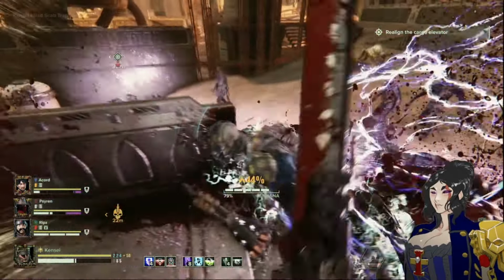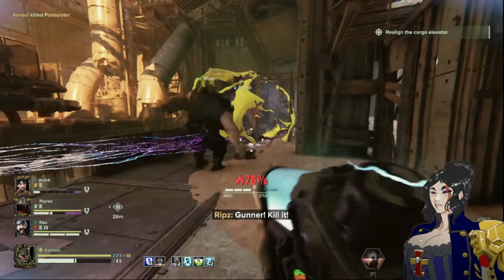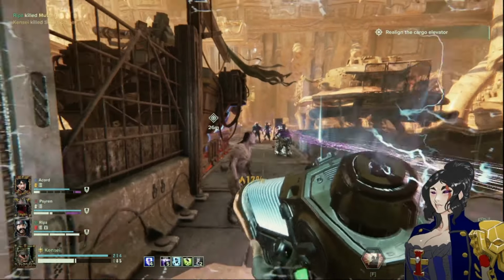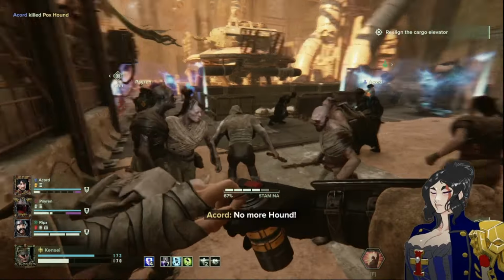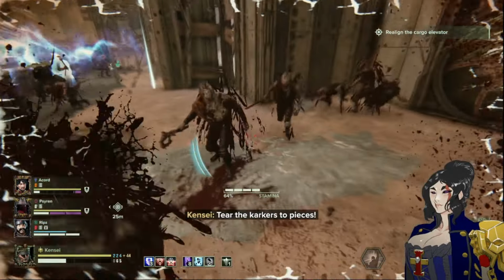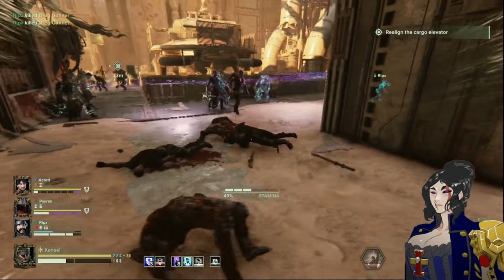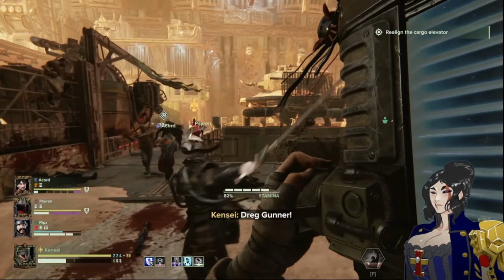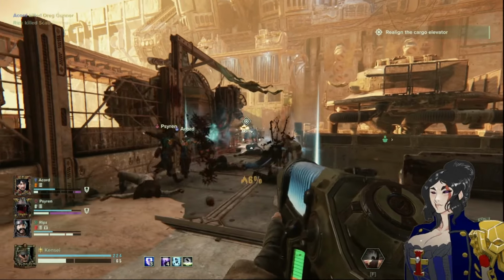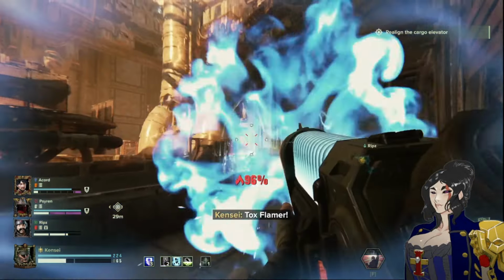Oh my goodness. I might have just exploded someone, and that's my bad. Oh shit. Plasma gun out of shots. Right, we are good. Good wall, actually. Cox Flamer's dead.